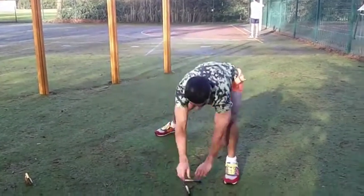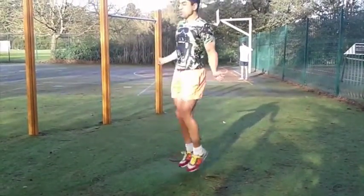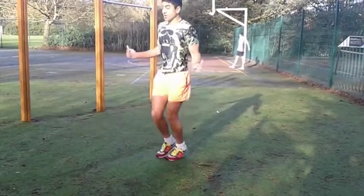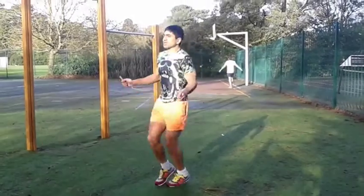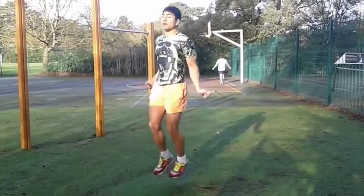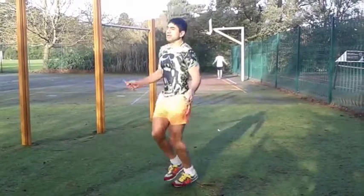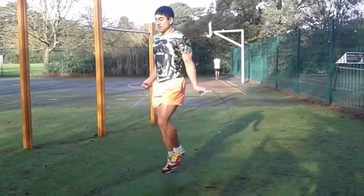In and up. Straight into the skipping again, guys. Let's go. That's it, keep it there, guys. Light on the toes, light on the toes. Keep moving. Straight into squat jumps after this. You can do it, keep it up, guys. Keep working. Keep breathing. That's it, good, keep the back straight. Light on the toes.